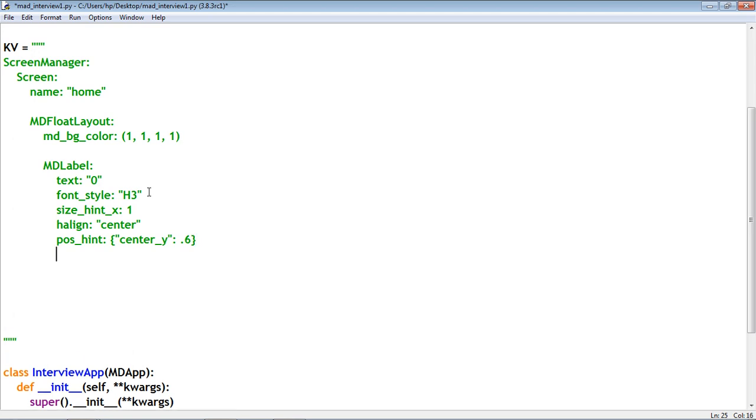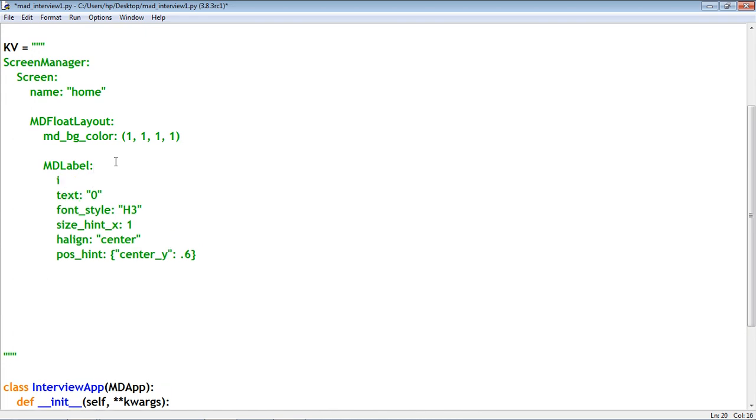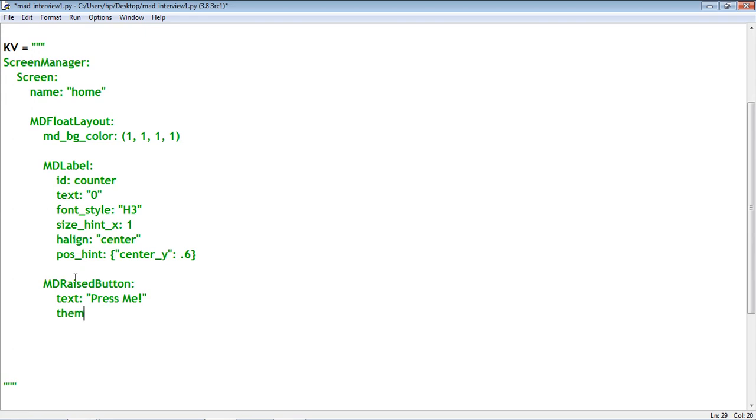Let's give it an ID so we can reference it later if we want to use it for anything. Let's give it an ID of counter. So the next thing we're going to be doing is creating the button that the user can press. The text is going to be, excuse me, I'm so sorry, Press me. And then the position will be at the center, 50%, and then vertically, that will be something like 45%, right? Yeah, let's just say 50%.